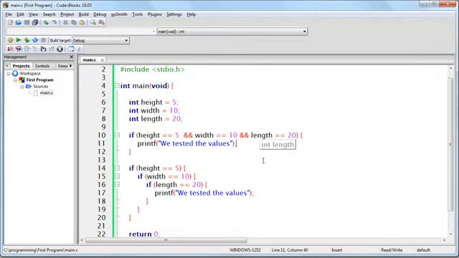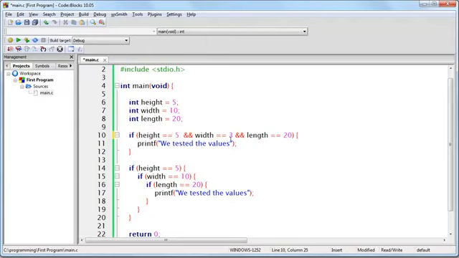Now here are a few points that I want you to remember. One is that whenever you have a series of if statements, you're always going to evaluate them in a specific order. And you are only going to evaluate the next expression if all of the previous expressions have already evaluated to true. So for example, if we say if width is equal to 3, which it is not, width is 10, so this is going to fail, then what's going to happen is when this executes, first this will be evaluated. Height will be compared to 5.